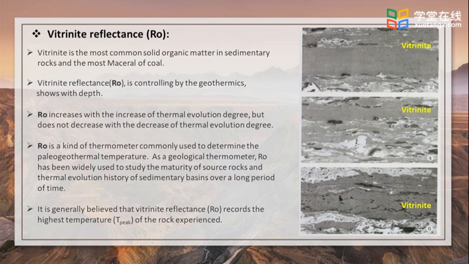About the images on the right side, those are macerals under reflected white light. In the top image, we can see the part with the gray color is uniform vitrinite with a little fusinite of the inertinite group. The second image also contains vitrinite with the gray color in the upper part, and the lower part contains other types of materials. The lower image is darker than the others because the thermal maturity is higher, and also we can see the fusinite in the lower part of the image.